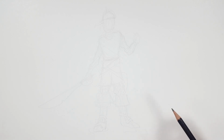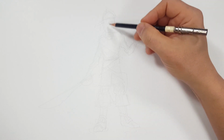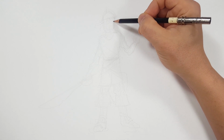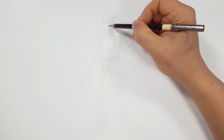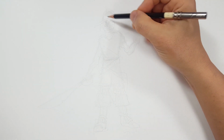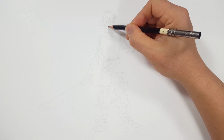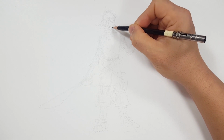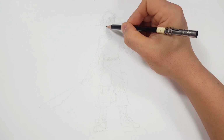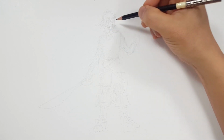Alright. So what's funny is I'm going to keep going, but he kind of looks to me like he's just got bumpy skin. So we're going to figure out how to make him a ghost pirate with wavy skin, wavy ethereal floating mist type kind of skin is where I'm going with that, without making it look like bumpy skin. Ooh, I'm gonna make him a skull too. There we go.